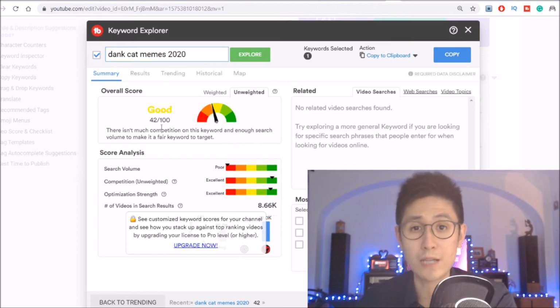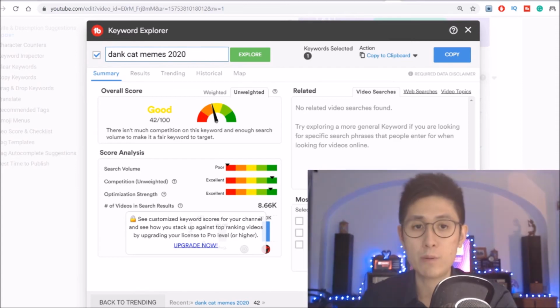And the score here is actually an aggregate of the search volume versus the competition, so the higher the search volume the better, so you want it to be more green here, and the lower the competition the better as well, and it's also going to be greener here. But essentially what you want to do with the rest of your keywords that are not going to be used to get into suggested is to fill them out with mostly longer tail keywords that have a good score. And what this does is give your video a much better chance to appear directly on YouTube search. Just make sure to use TubeBuddy for keyword research because it tends to be a lot more accurate than vidIQ in this regard.